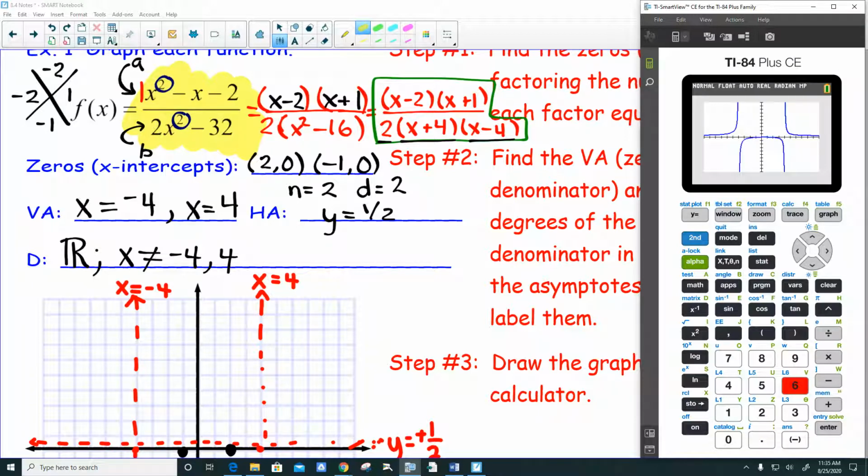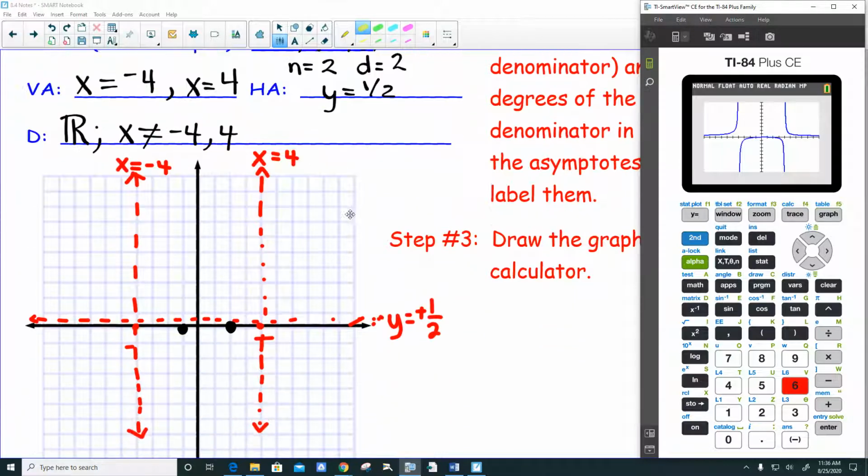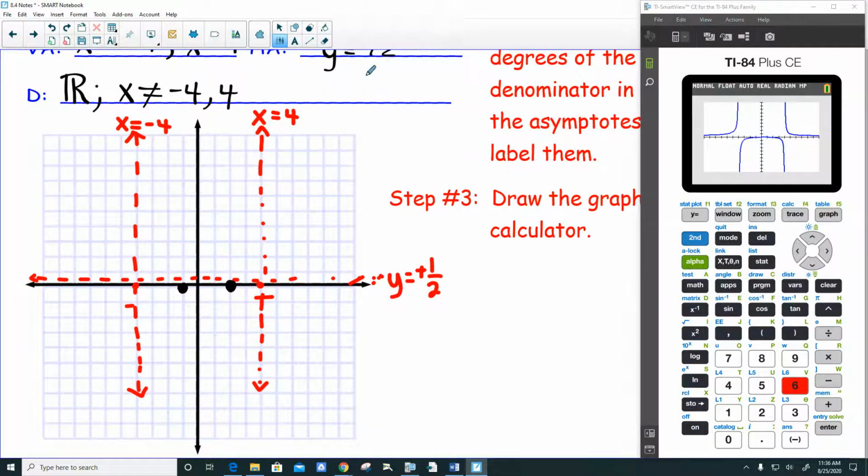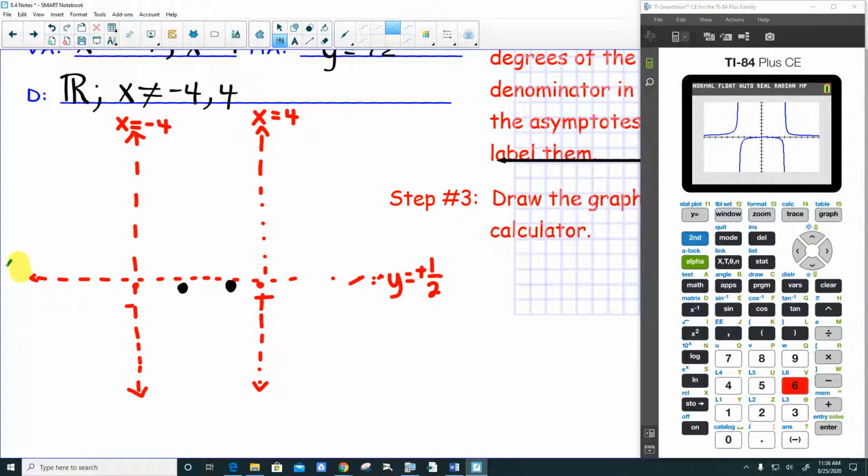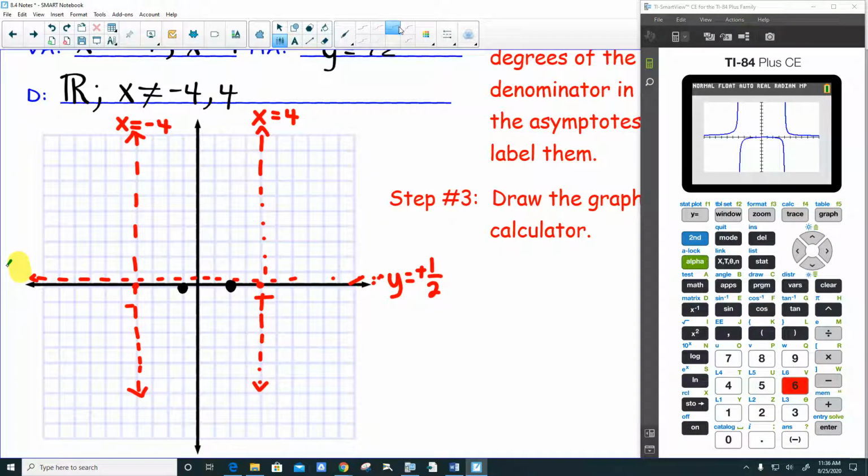So you're just going to use your calculator screen, and you're going to do the best you can with trying to sketch in around the asymptotes where the graph would fall. Okay, let's try this again here. Looks like maybe we could draw one right here. And we know it's going to come up and cross those points and then come back down there, and then another one over there. Okay, that would be good enough.